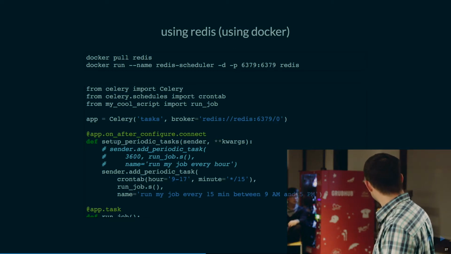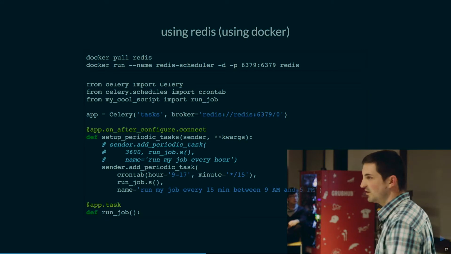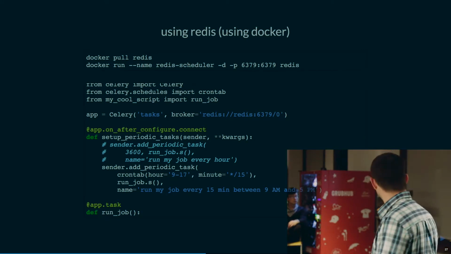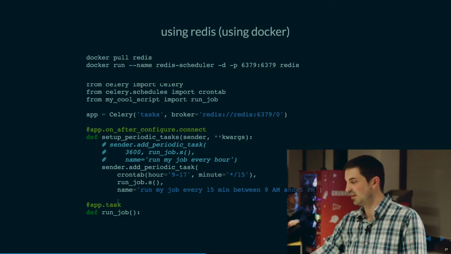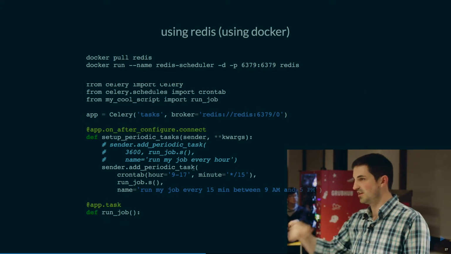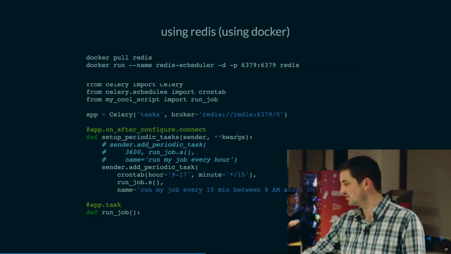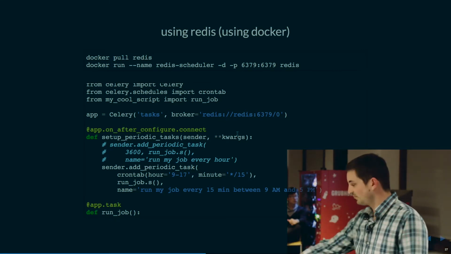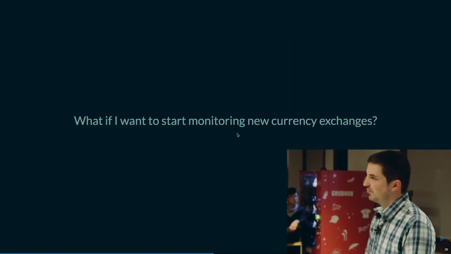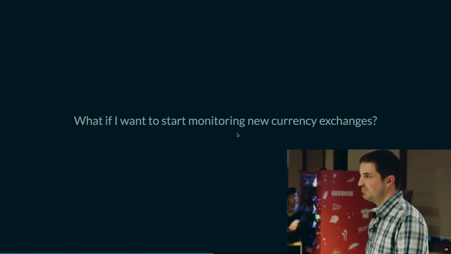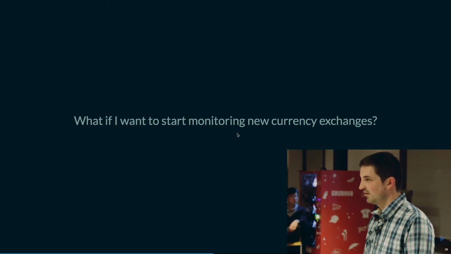At the bottom, it's cut off a little bit, but it says run job. I didn't put the rest of it because you guys saw in my code that ran a job earlier, right? That's all you got to do. You decorate your main job to run with an app.task. This configuration is going to say when you want to run things, and it's going to find this job, and that job is going to send it over to this coordinator. Okay, so that's cool, but what if I want to run this script on multiple different inputs? Instead of just running one currency, I want to do like 1 million of them.